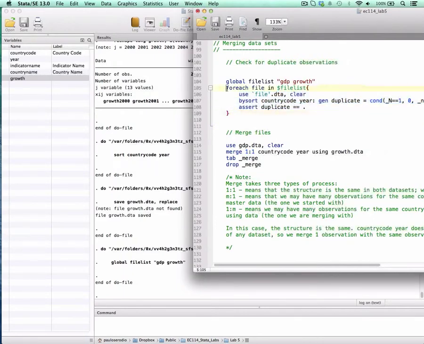So what we're saying here is for each file in the file list we created, and you have to refer to the file list with a $ sign here. So for each file in the file list, for each file is going to be for GDP and then for growth, use file.dta, and you refer to the file with this syntax so that Stata knows that it will replace this value here with each of the elements of the list.